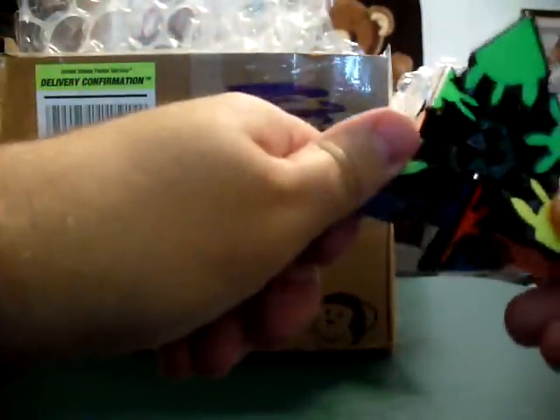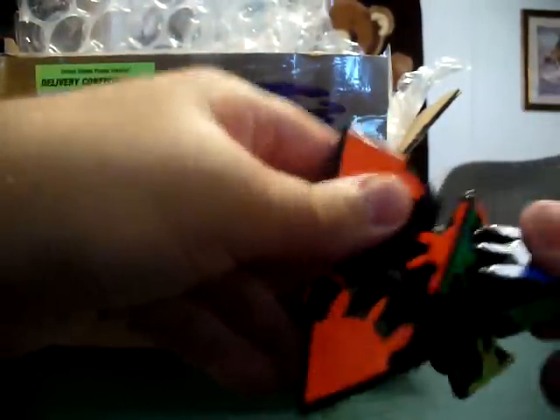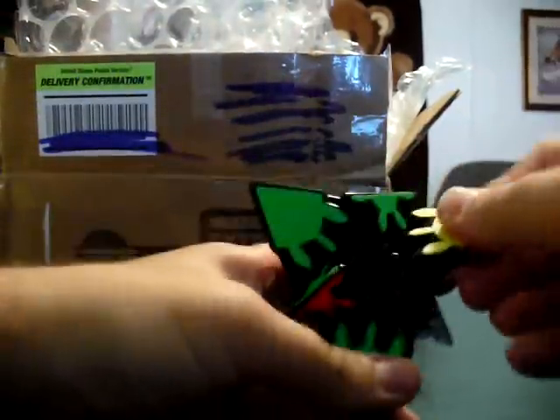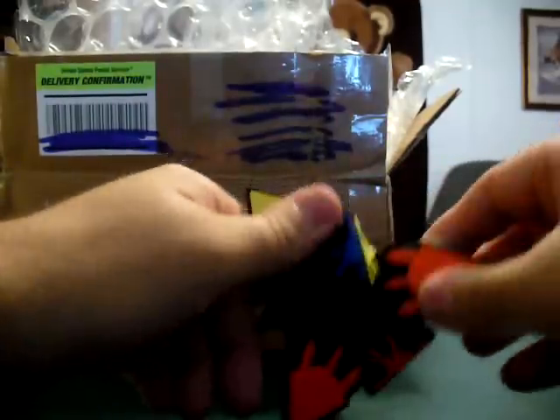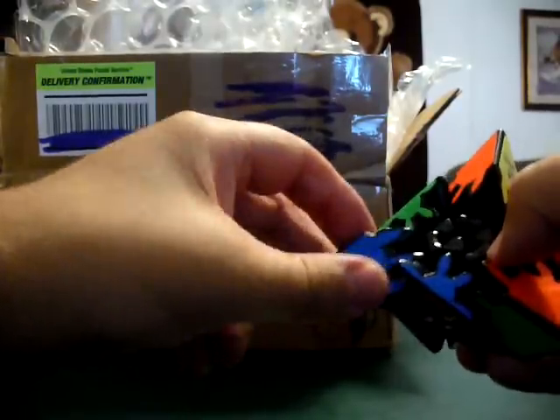I'm just goofing around for a minute. This puzzle probably takes a lot of patience and a lot of figuring out. Hopefully I haven't broke it yet, but it's really twisted. I've never done modifications. I've never tried to take a sticker off something and put it back on. But the video looked pretty easy — it didn't look too difficult. I'm just worried about the stickers. I'm not the best at that kind of stuff.